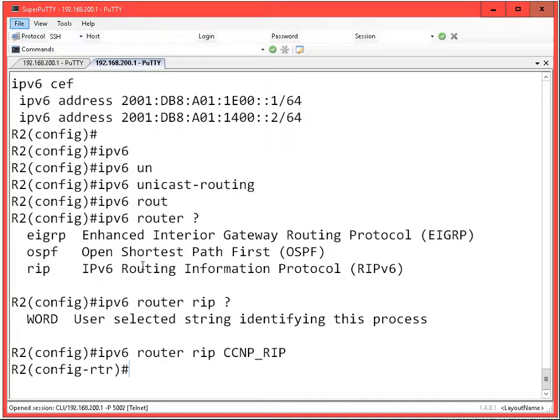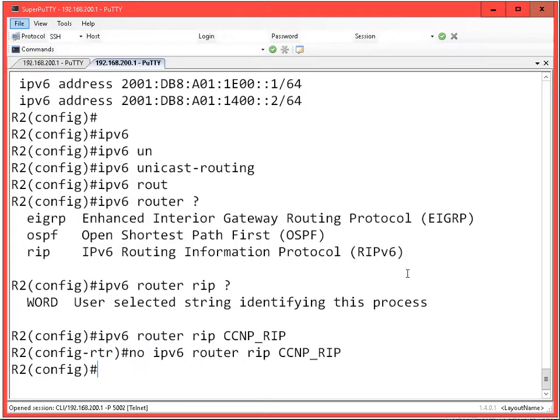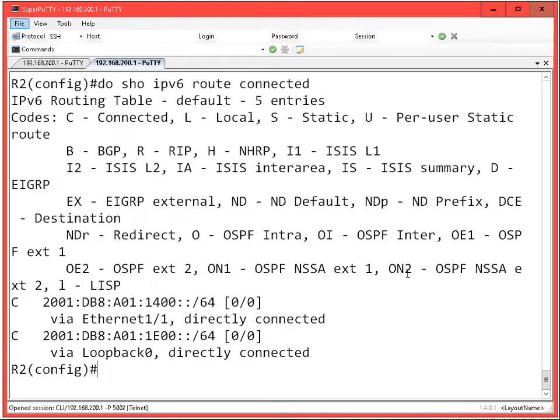By the way, I think I did mention this, and I misspoke. If you try to enable IPv6, in fact, let me do that real quick, just to demonstrate the concept. So I'm going to go into my router, and I'm going to take out the routing process. Do show ipv6 route connected.